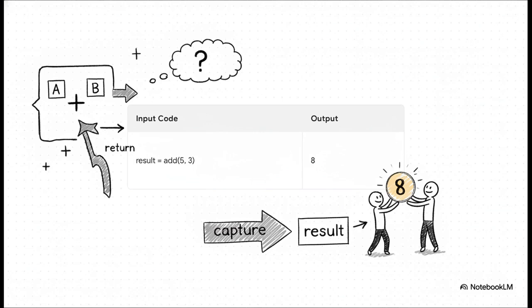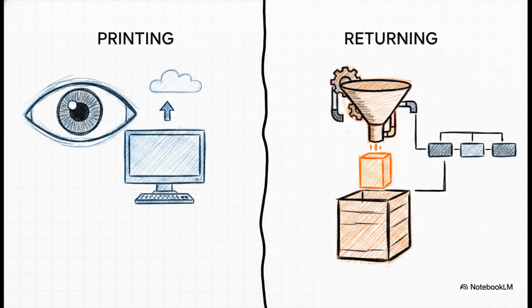And we can capture that 8 by saving it right into a variable named result. I really want to emphasize this point because it trips up a ton of beginners. Returning a value is fundamentally different than just printing it. A print statement just displays text for our human eyes to read. But a return statement actually gives you a finished, tangible piece of data, something you can safely store inside a variable and use later. It's what allows your functions to do complex math and then pass those answers right back into the main workflow of your program.